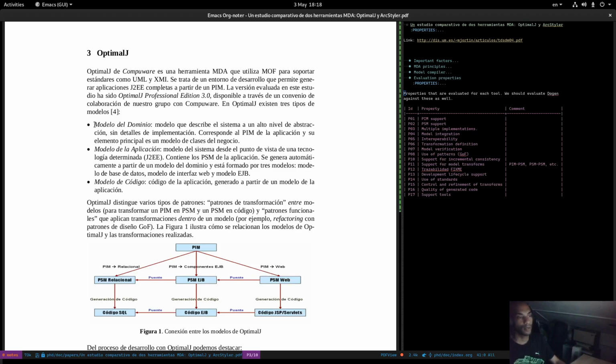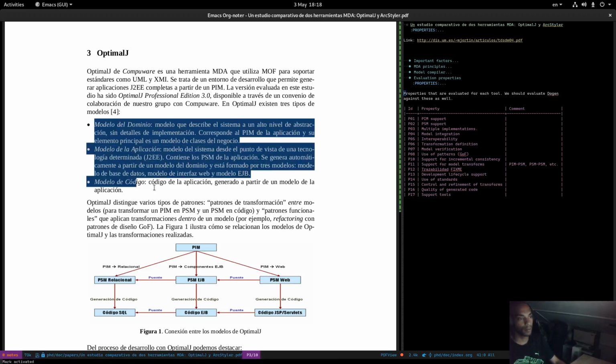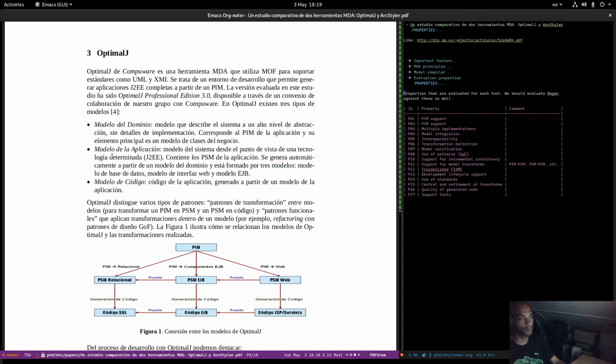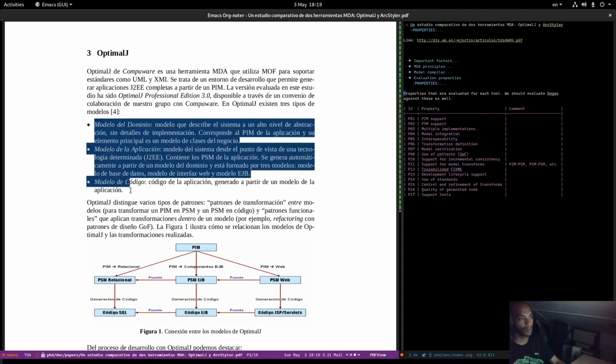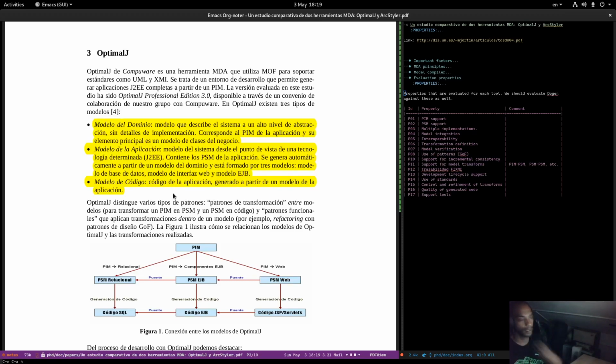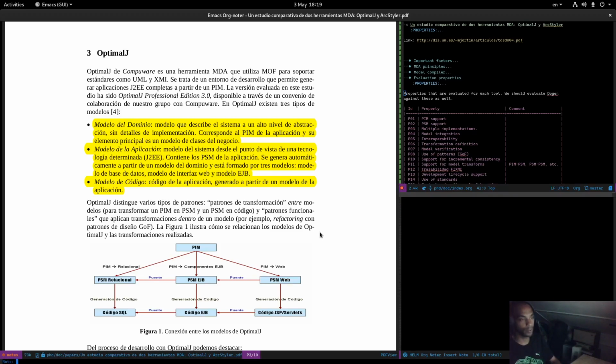So now we have these 3 points that I think are quite important. For these ones, you can just leave a blanket highlight. Yellow is fine. We should probably make a note. Meta, and what we want here is the 3 types of models. So OptimalJ.